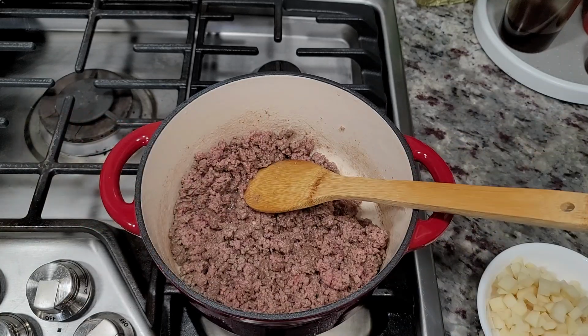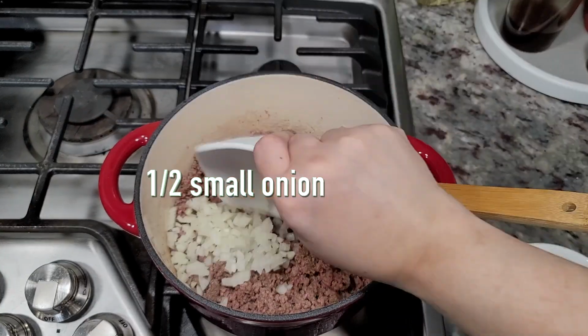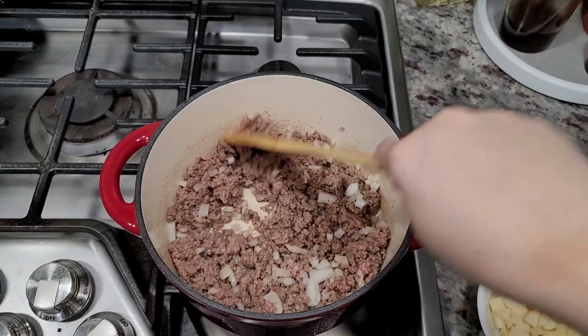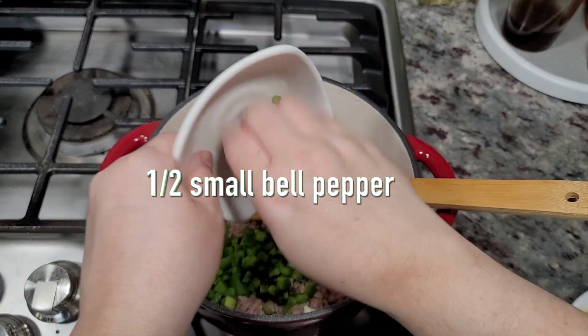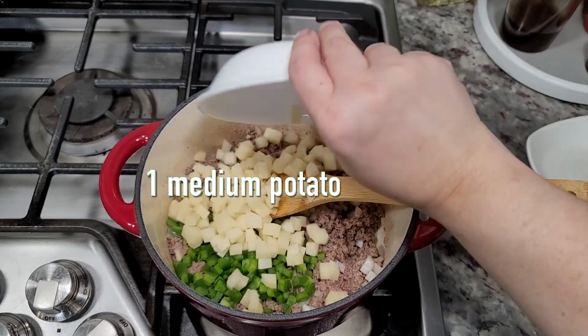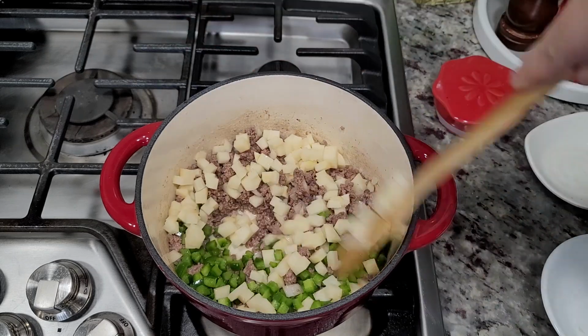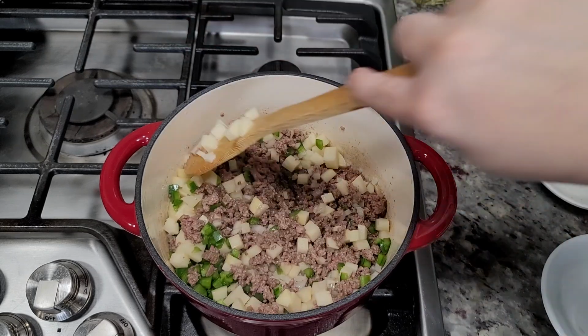So now I'm going to add half of a small onion that I've diced, give that a mix and saute. I'm also going to be adding half of a small bell pepper that I've also diced, and 1 medium potato that I cut into small cubes, a 1/4 teaspoon of salt, mix and saute for about 5 minutes.